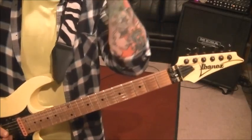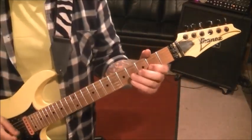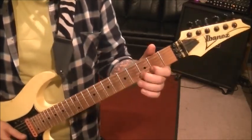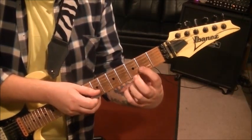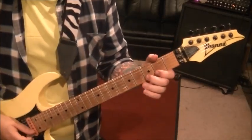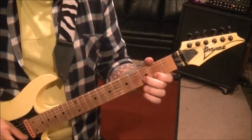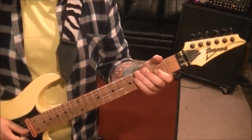Now, Slash does a few different variations of this. The first one is, and that'll be 3B and 2B. Set them both down. Pick, pull, pull, and then pick the open B. It's kind of tricky. Then go 2G, pull off to open, and then pick the open G.